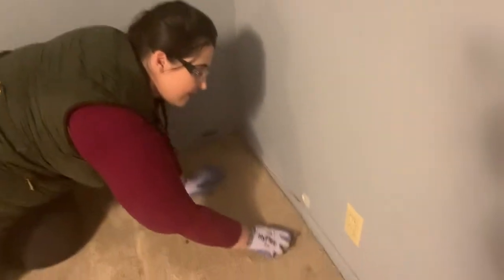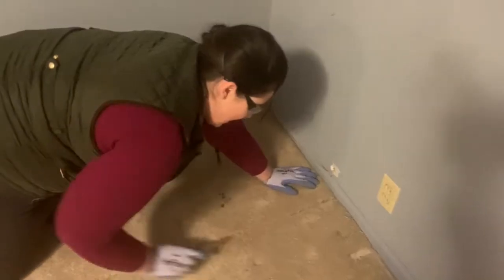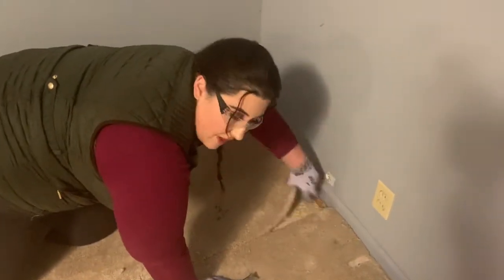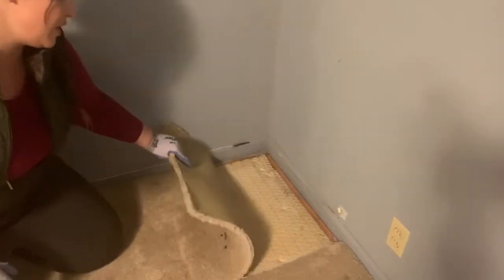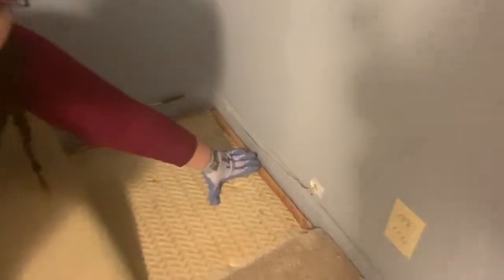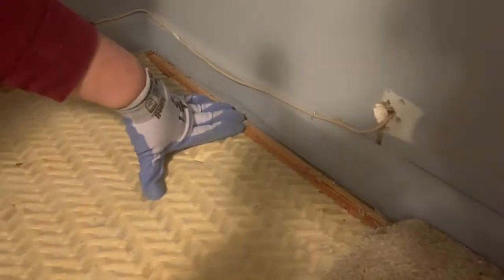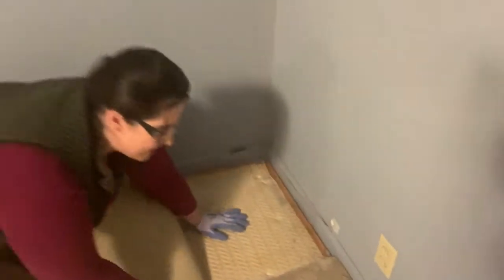First step: make a long cut and then peel it up. Sometimes this is where it can be tricky to pull away from the wall - if it was sticking, that's where you want your pry bar. The reason it can be like that is because they have this tack board here, that's what's sticking the edges of the carpet down. So if it's giving trouble just use a pry bar. This came up pretty easy. Or if you have a partner like I have Xavier, I can cut and he can come behind me and peel up the carpet.